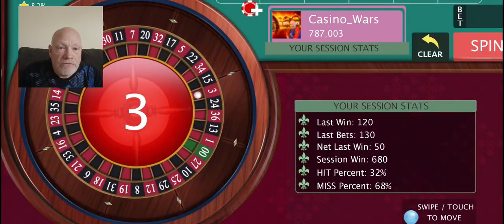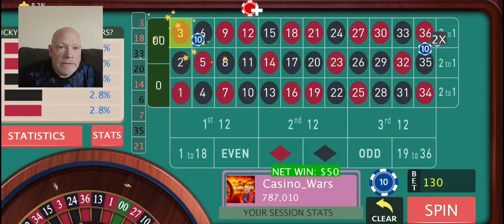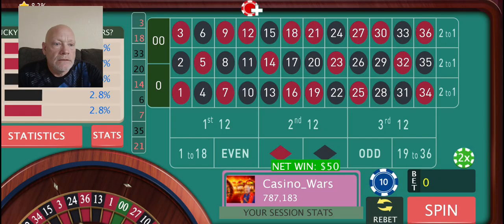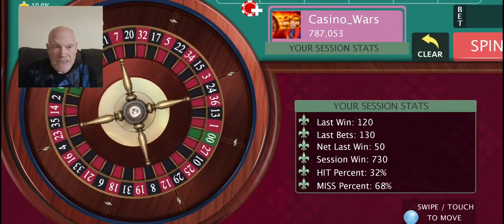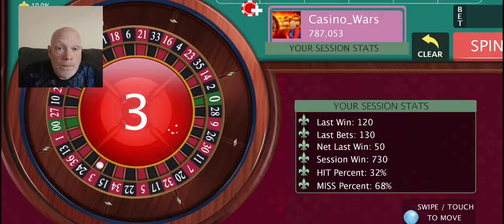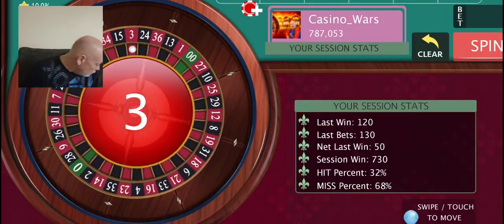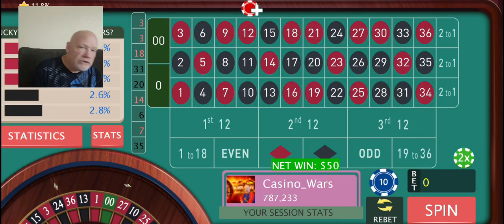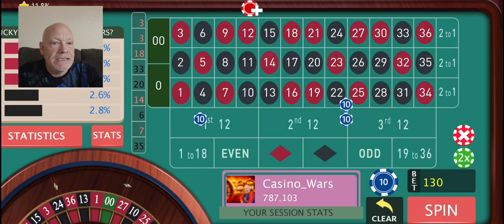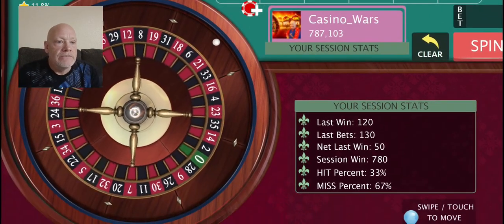All right, that's a 3 red. All right, that's a win. So let's just rebet and spin. All right, we're at 730. That's a 3. That's another win. We just need to get to $1,230. We're trying to get to $1,230. Rebet and spin.